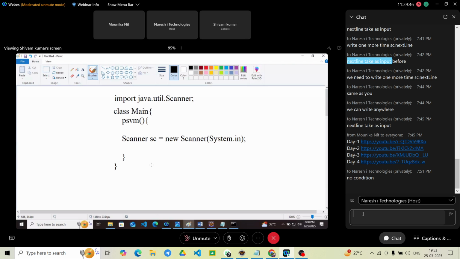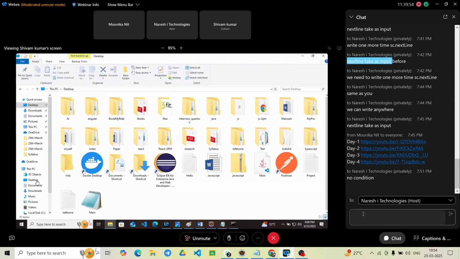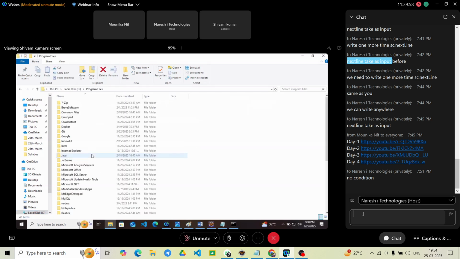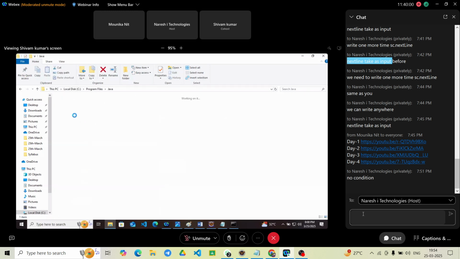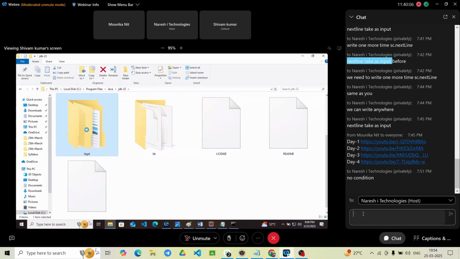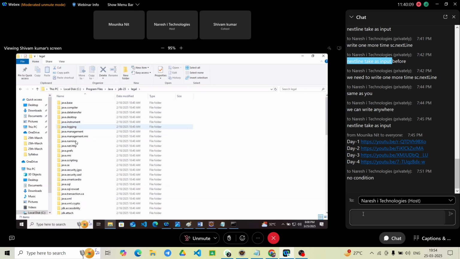Generally, JDK has some pirated copies. Let me show you the pirated copies as well. In the JDK, I go back to Program Files, Java, and JDK. Here you will see something like this, legal. If you open this legal folder, inside it you will get all the packages.